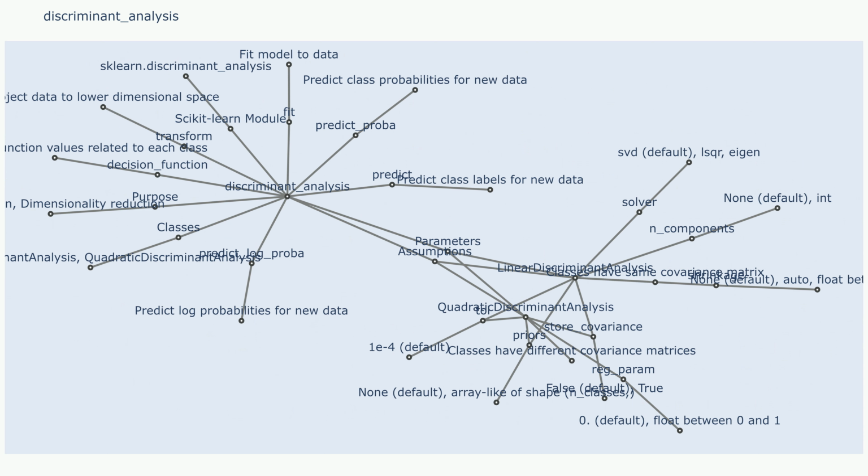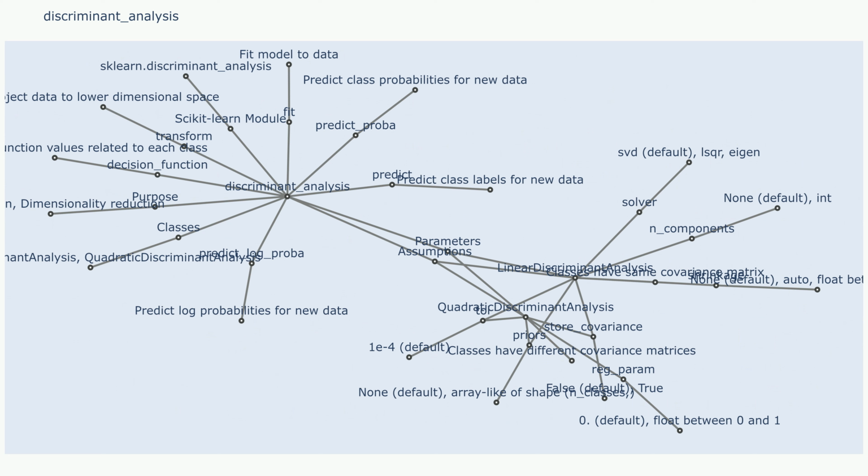Applications. Visualization: LDA can project high-dimensional data onto a 2D or 3D space for easier visualization of class separation. Feature selection: LDA can help identify features that are most important for class discrimination.